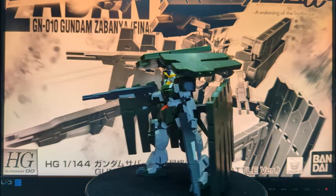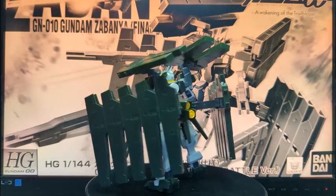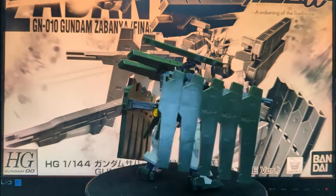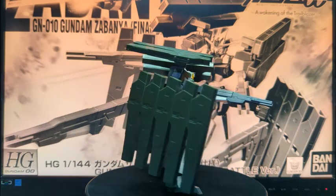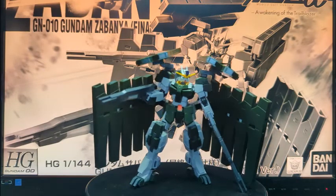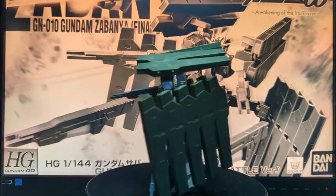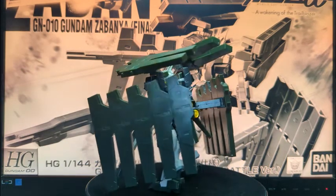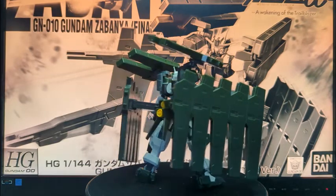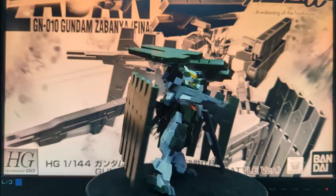It's very bland in a lot of places, which is definitive of the early 00 kits, and the barriers it has are just solid chunks of plastic. It really doesn't have that flair that the Gundam Dynamis has, and while it can be very cool if you have the pieces for the satellites, as a standard kit it just looks very plain and has two solid walls of plastic sitting on the hip armor.